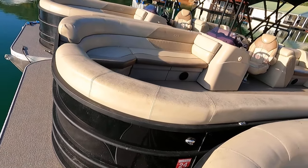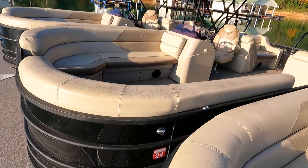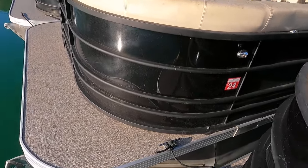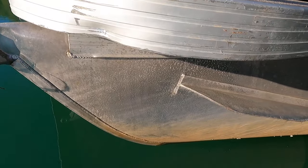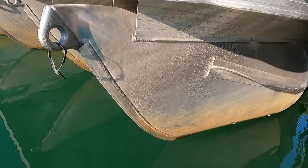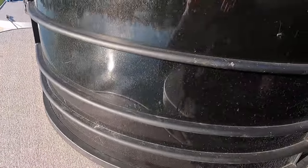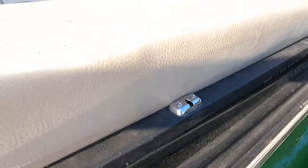Next up is number 10. Number 10 has 671 engine hours. Again, everything else is all the same except for our wear and tear. So let's start having a look here on number 10. We got some marks on our corner bumper, a little bit on this tip of the port side tube. A few little marks up there on that aluminum fencing on the bow. We'll finish up there and go down this side here.